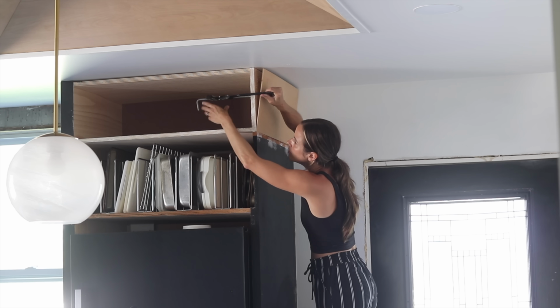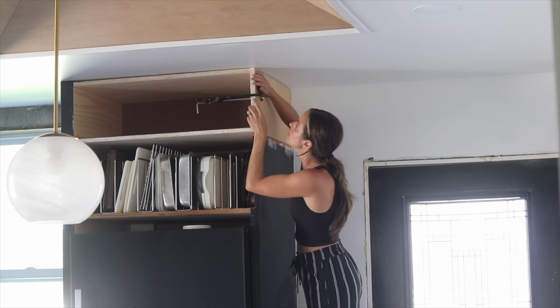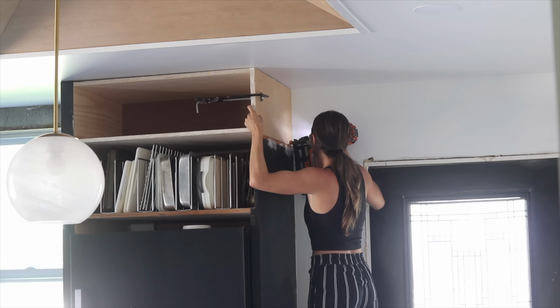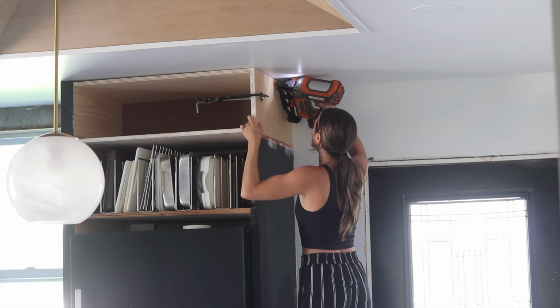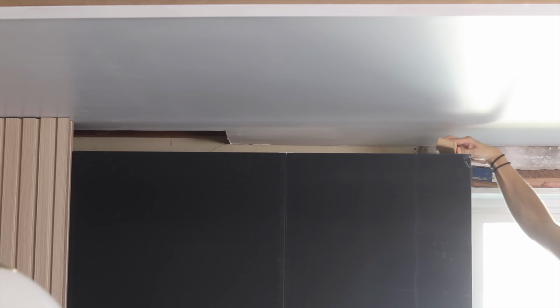I added some thin, nice paneling to the other side to get it to match up with the depth of the paneling that was existing. And then I did like filler and caulking and a lot of work to make it all look seamless and intentional. Now we're going to move on to crown and trim work.